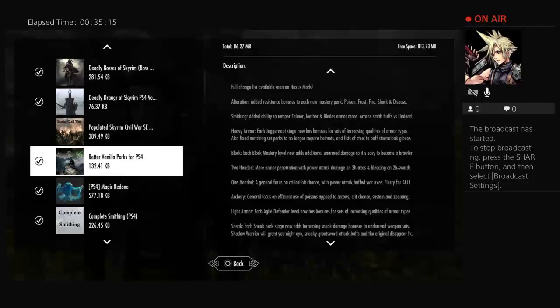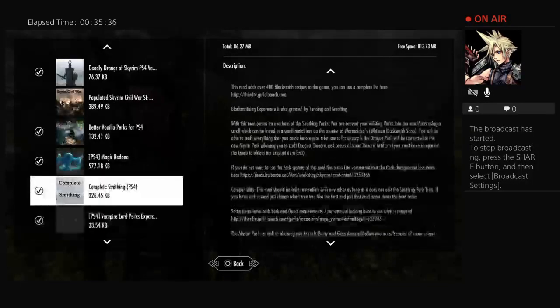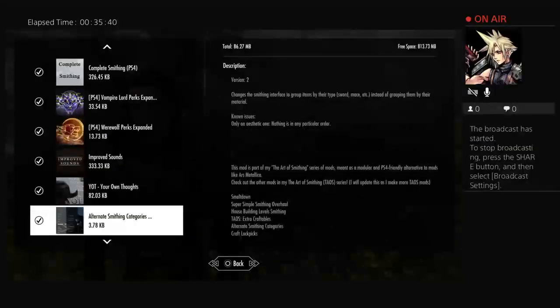Magic, or better vanilla perks for PS4. This is why you want to pick Speech, because Speech actually adds shout abilities for your Dragonborn. Like, it'll up your shout's powers through the perk system if you upgrade your Speech. So make sure you upgrade your Speech. Magic Redone, that goes with it. Complete Smithing is also another smart mod to add in for this build.